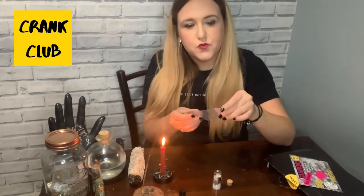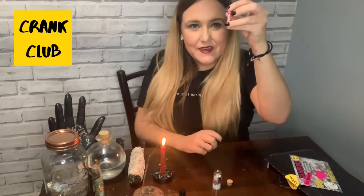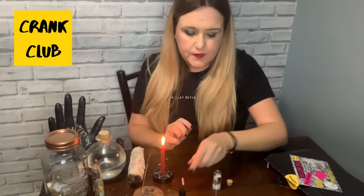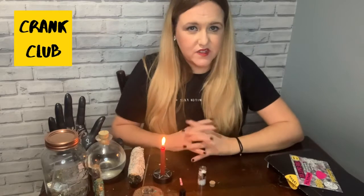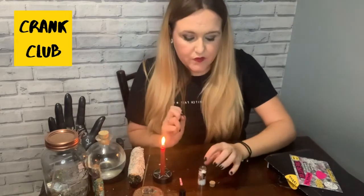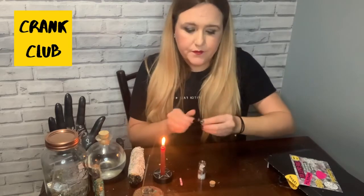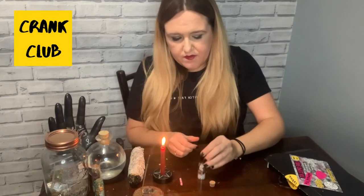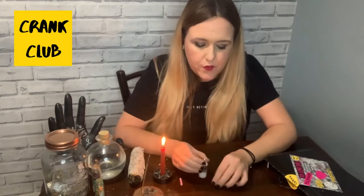Those are the main ingredients. There's also a little paper scroll in your kit — which is mega cute — and we just need to keep that to one side to use in a minute. Now we're going to set our intention into the spell jar. Now that we've got all the main ingredients in, you can also add a little bit of the essential oil blend — just drop a few drops in there. Now we're going to set our intention; it's important to set your intention into the jar before you seal it up — that's the whole point of these spell jars.